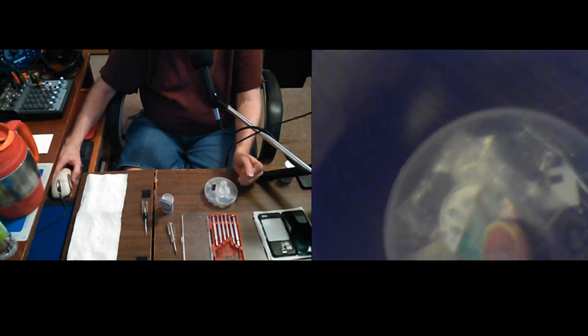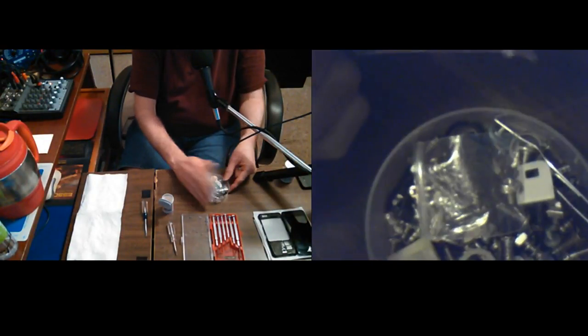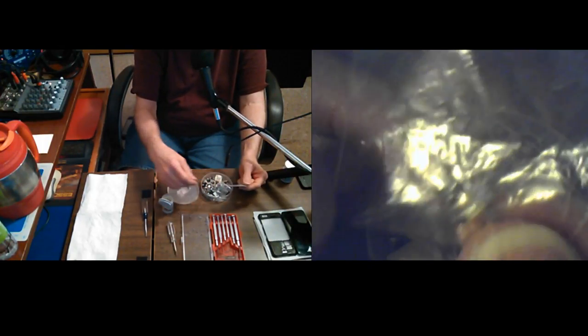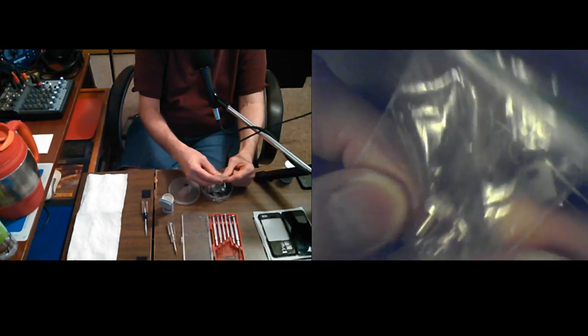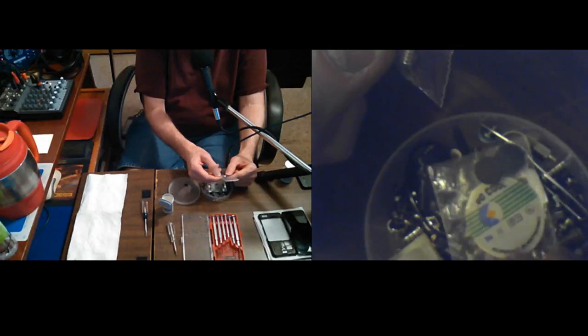Okay. I need to get back to something where you can tell a little bit more about what's going on here. Okay, so I do have a few little plastic bags that I like to put special screws in. There's a couple of them in there that I don't know what they are anymore. To be like a regular screw, and then some kind of... I don't have any more of those little bitty bags though.